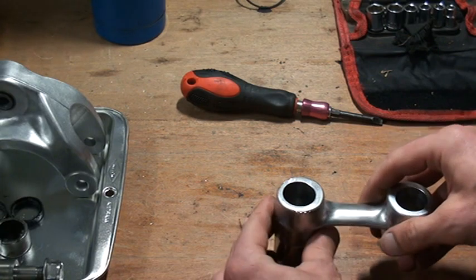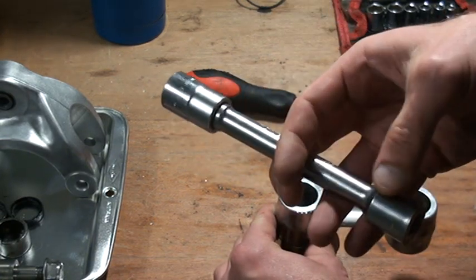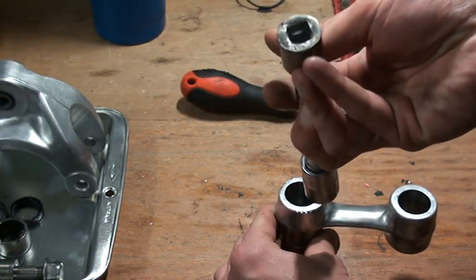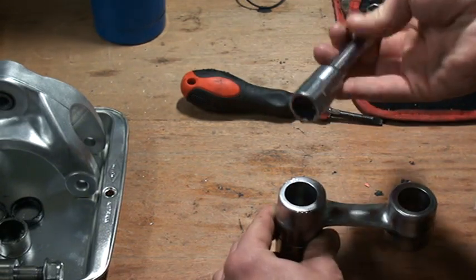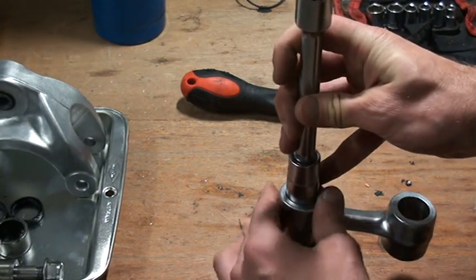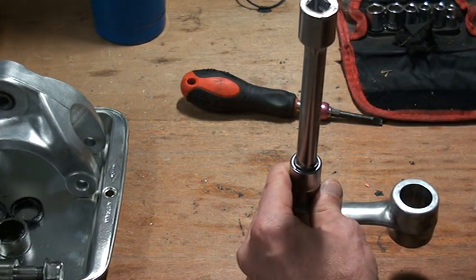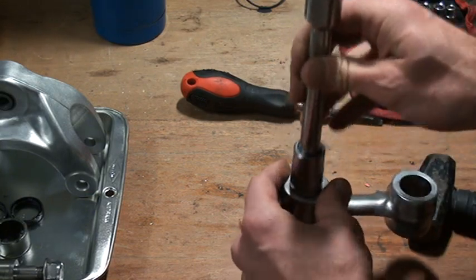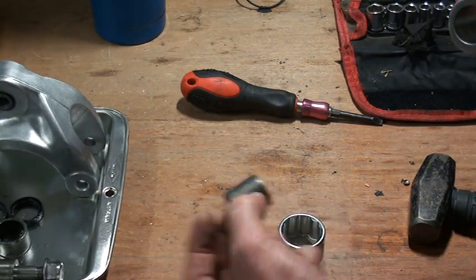I put the rod on top of the socket. I put the socket that I'm going to use on an extension part, which I completely hammered to pieces right now, so I won't be able to use this, but it's cheap, hopefully. And then I just put the socket on top of the bearing and I whack, whack, whack, and hammered out my bearing, which is this one.